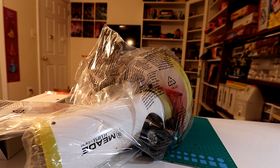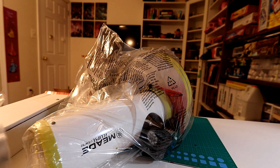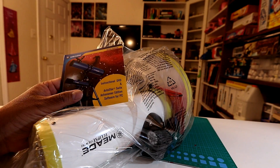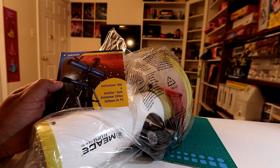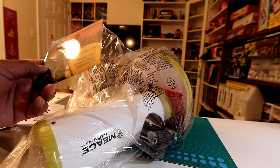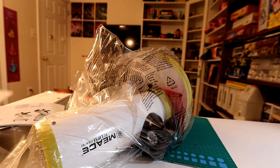We moved and it got misplaced and probably got thrown in the trash. So I got a renewed interest in telescopes. I'm just hoping to get some good weather when I'm down there in South Carolina. Let's see what we got — an instructional DVD and an astronomy software suite. It's for PC, so nothing for Mac.